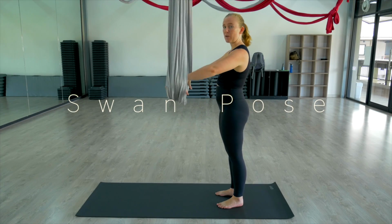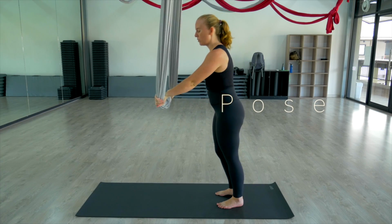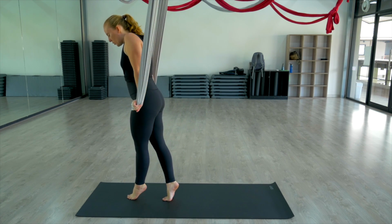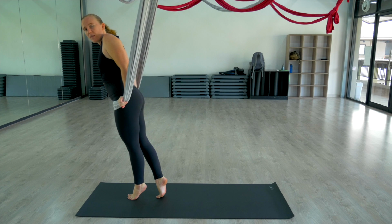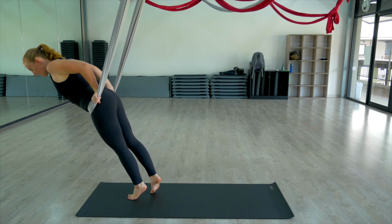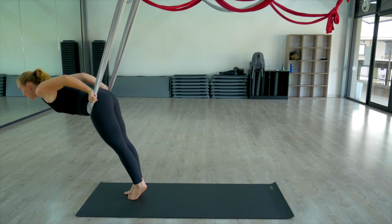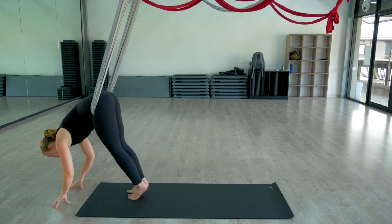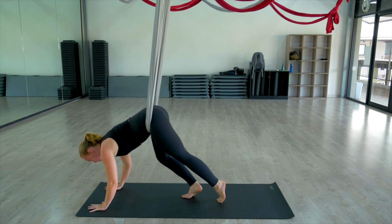So we're going to grab the hammock hip width apart, pushing down and walking towards the front of your mat. As you're pushing it down, your hips meet the hammock and you bend forward, bringing your hands to the ground and walking back into a downward dog shape.